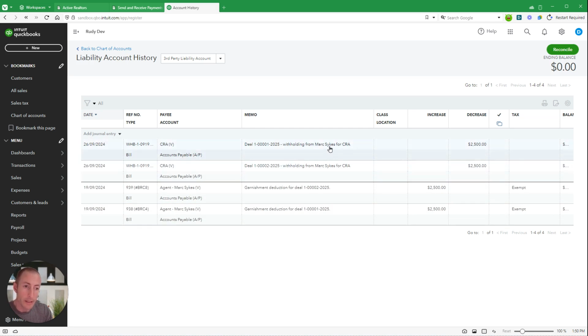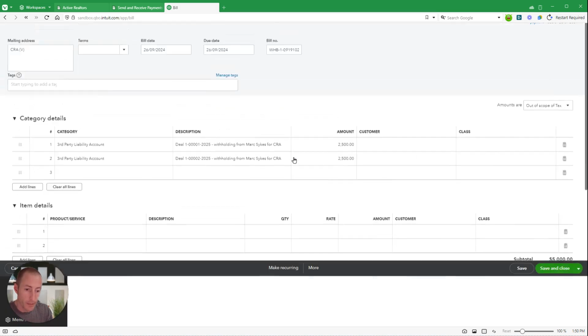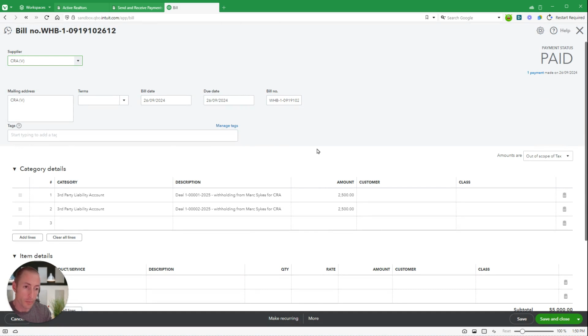The withholding payment is done in the form of a bill, which we can see here. And a new feature that we've just released in the system is that if you have multiple deductions off of different deals, they will be treated separately in the bill by separate lines, as you can see, and the deal number will be in there as well. So this just provides a little bit more traceability to be able to see which deductions from which deal specifically made up this, in this case, $5,000 payment, that this actually came from two different deals.